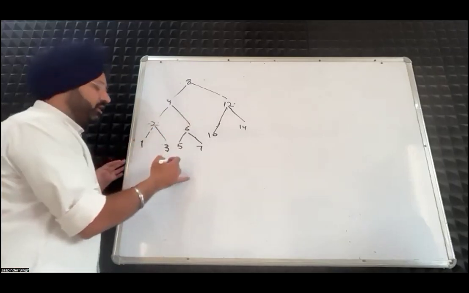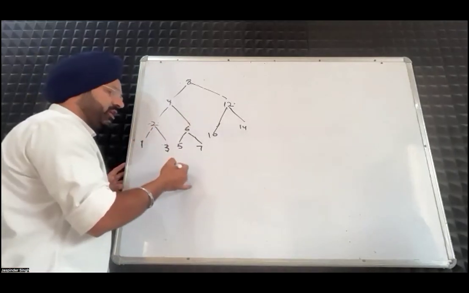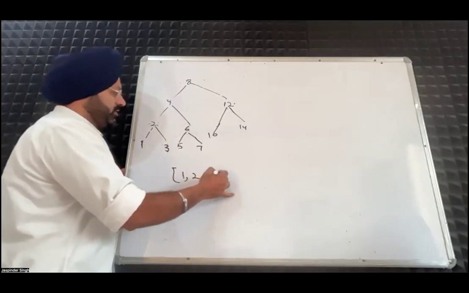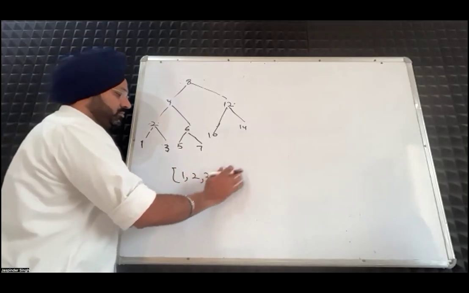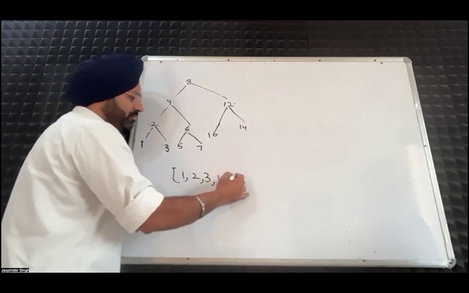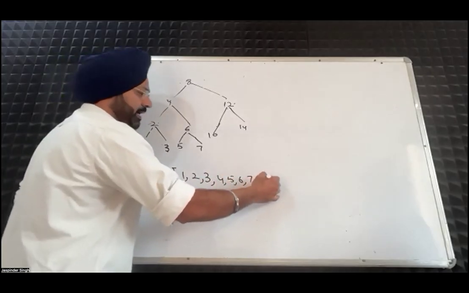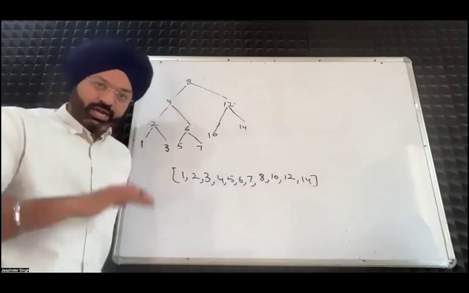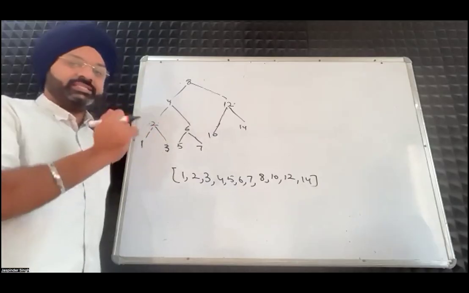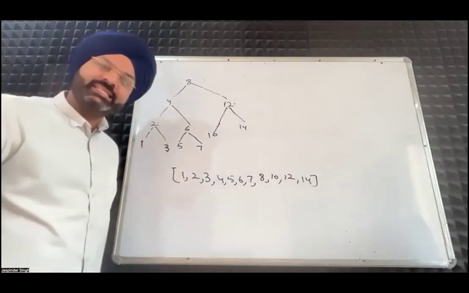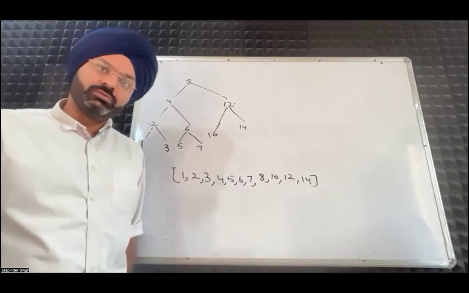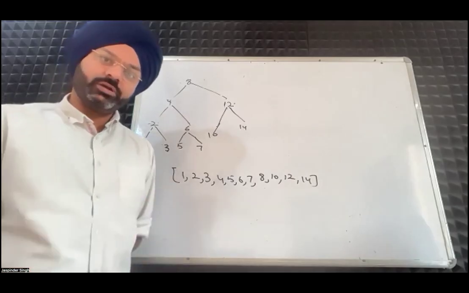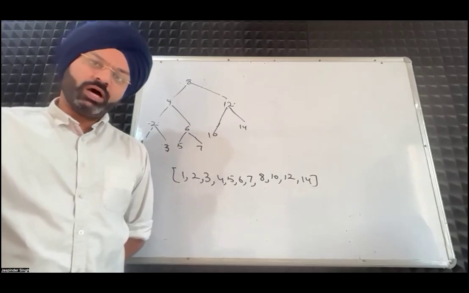Okay, if I have the in-order traversal over here and I'm storing it in a list, then it is 1, 2, 3, 5, 4, 5, 6, 7, 8, 10, 12, 40. Correct? If I do an in-order traversal, I store the elements in a list like this. How do I check whether this list is ascending in nature or not? Whether this list is sorted. How do I check that?